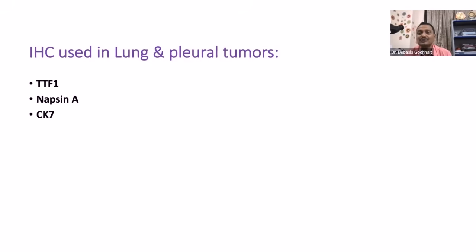And do you recall any tumor marker that is positive in squamous cell carcinoma? I have already told 2-3 markers during carcinoma cervix. So squamous cells are positive for, yes, can you recall? It is positive for P40, it is positive for P63, you can do a CK5/6. So P63, P40, at least these two markers you must remember from an exam point of view. And do you remember P16? P16 is for HPV, okay, a surrogate marker for HPV. So these are some markers that we use for adenocarcinoma of lung. And for squamous cell, I told you P63 and P40.